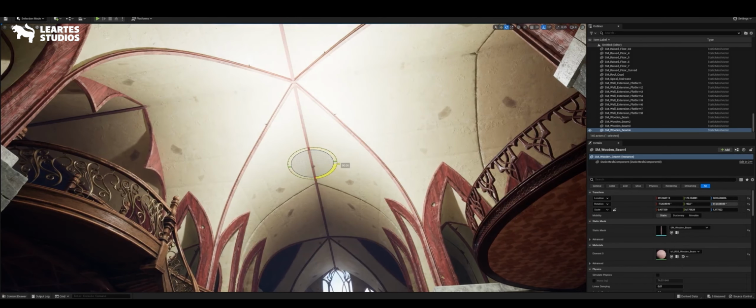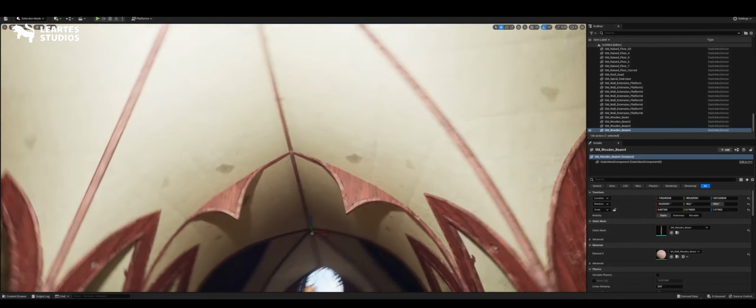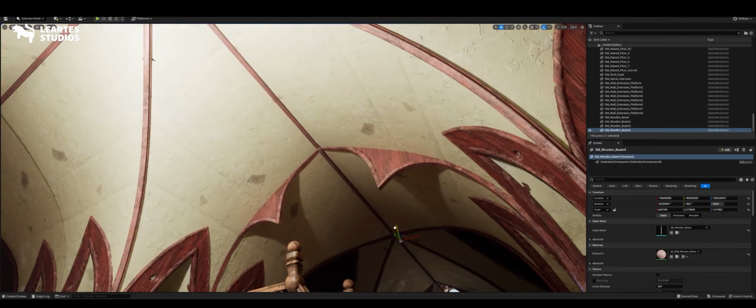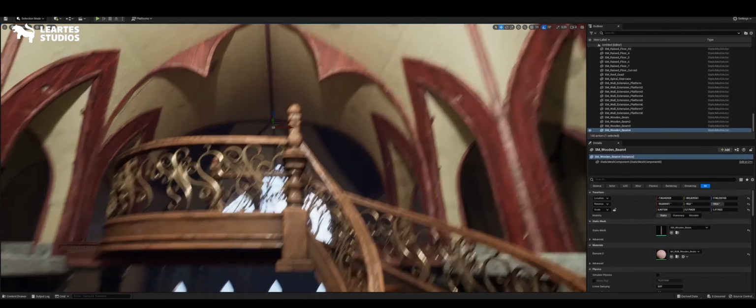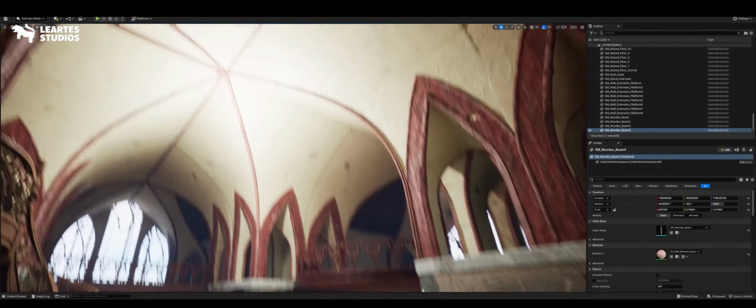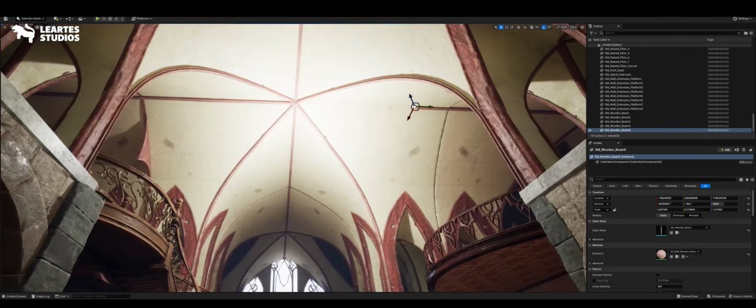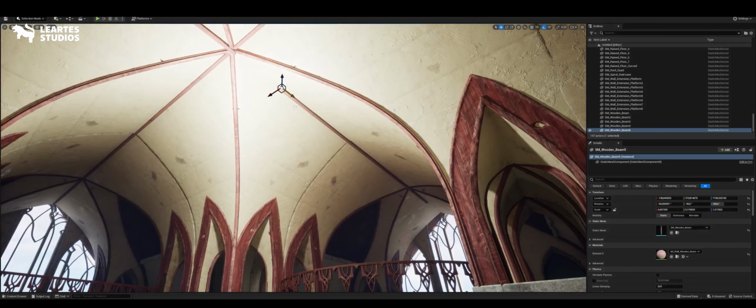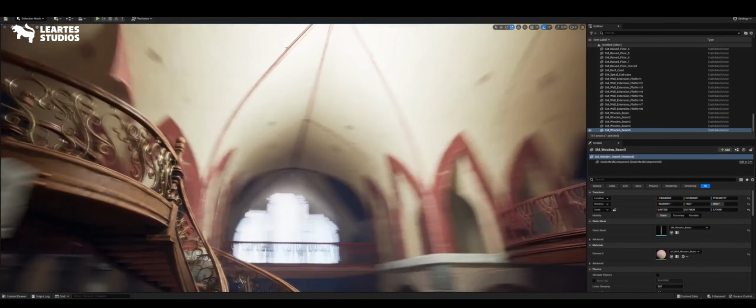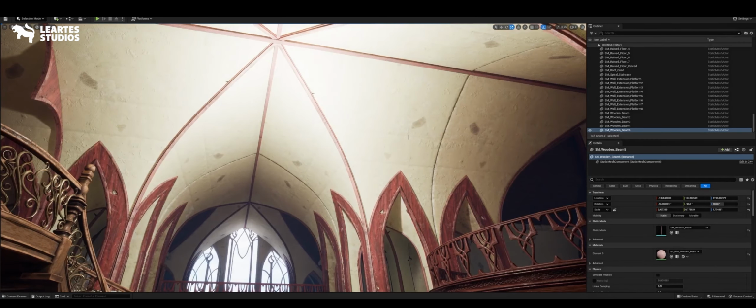Lovely. And now we're going to do the same for the 90-degree angle as well. Match it with that already existing beam and take it to the other side as well. Excellent. But now what do we do about these big seams?